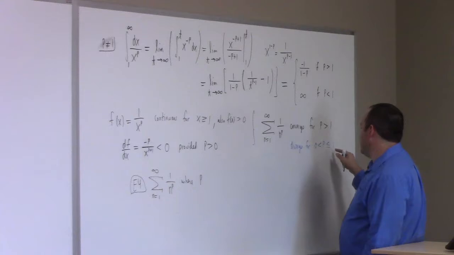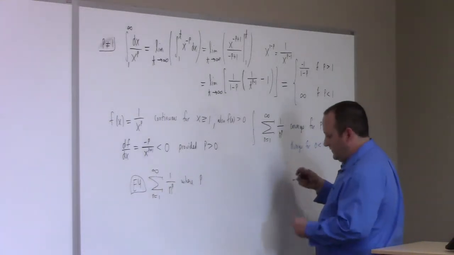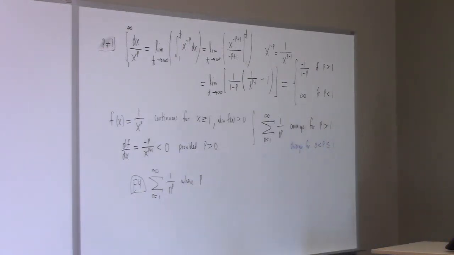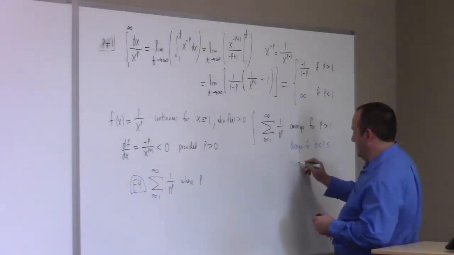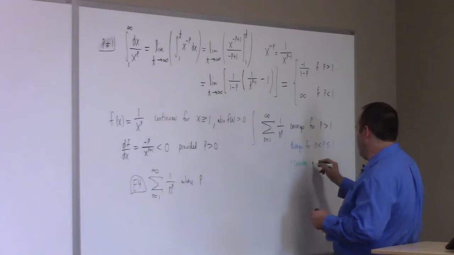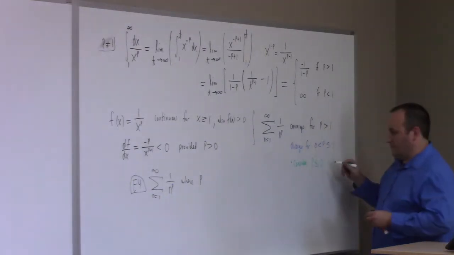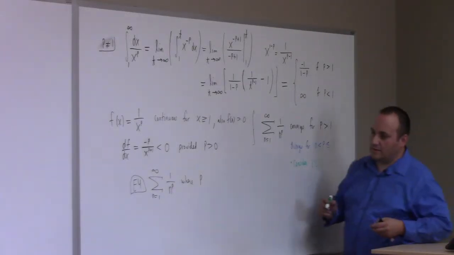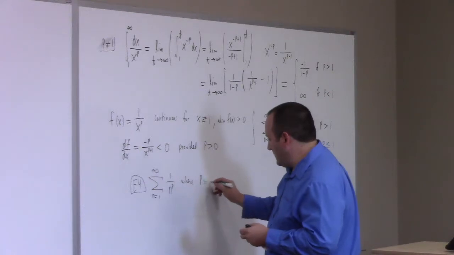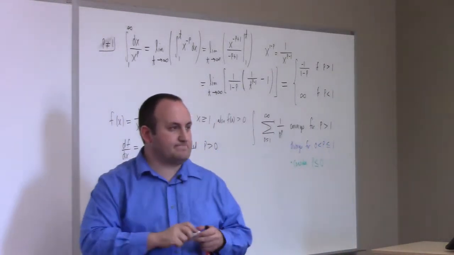The case which is still left over, the case which is pending, so to speak. You should consider p less than or equal to 0 by some other method. And that's what my example 4 is in the process of doing. So let's think about p less than or equal to 0. We can take care of that case for the p series using the nth term test.